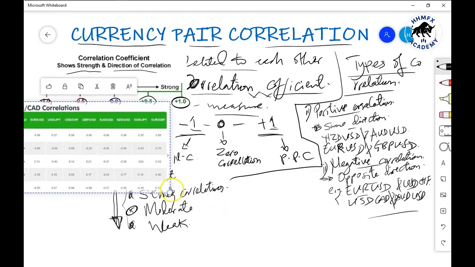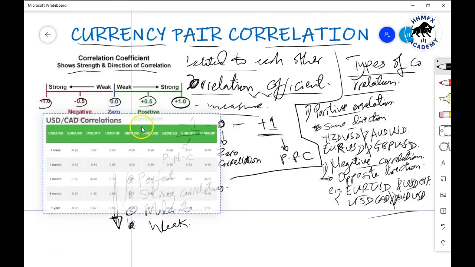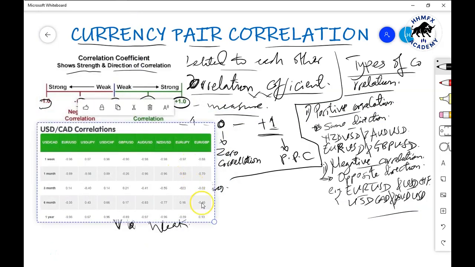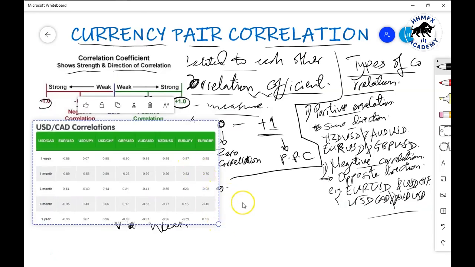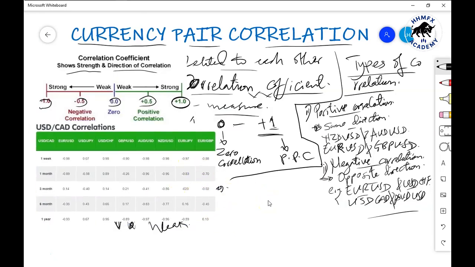And another thing here is we can see an example. We can see a picture with examples of currency pair correlation, and basically this is specific for USDCAD, showing how USDCAD correlates with the other currency pairs, with different time frames there. You must be aware of how to read those currency pair correlation charts. So now we have time frames there, and always we have our currency, that is USDCAD.